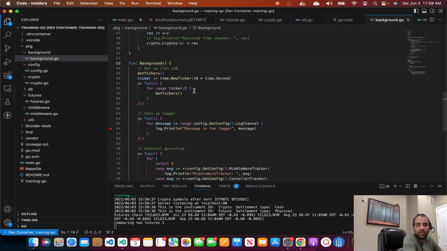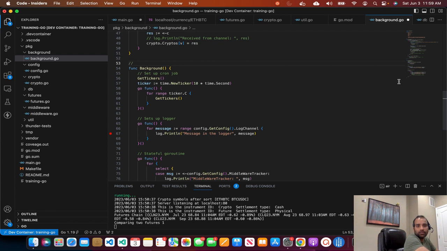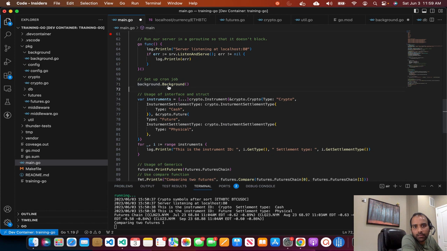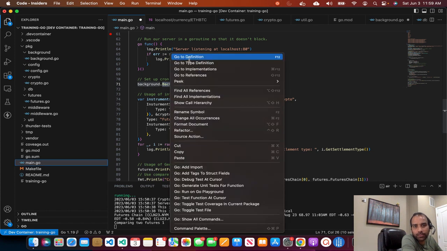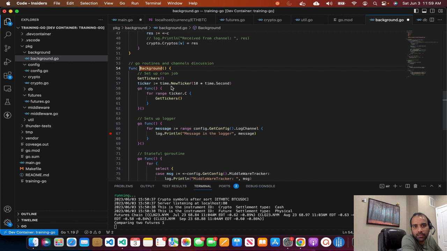So here we are discussing again channels, threads, and goroutines. Background is a function which we call; it's not a goroutine, we just call the function. In the function, we'll start the goroutines.